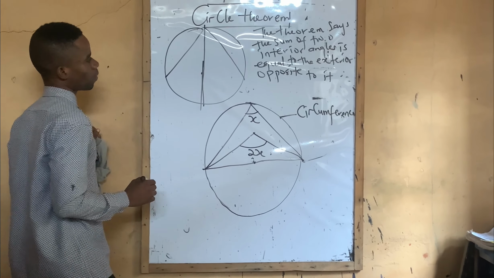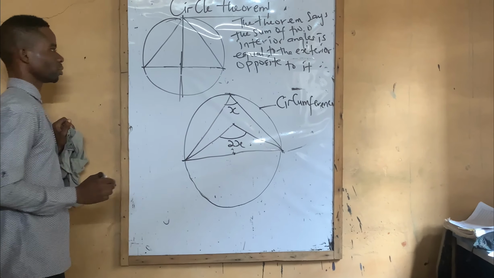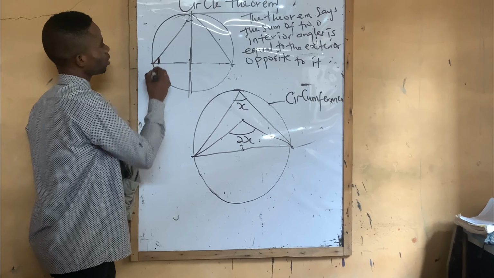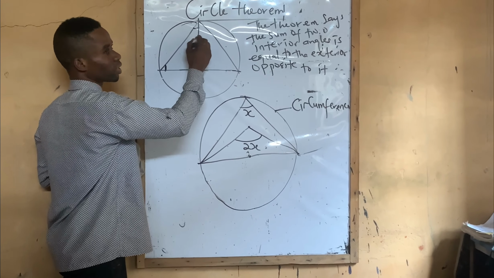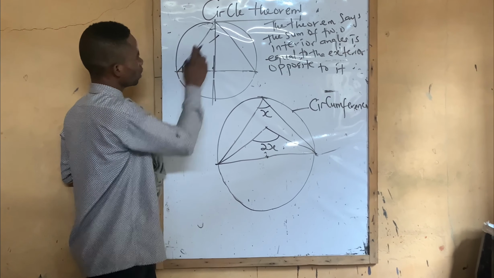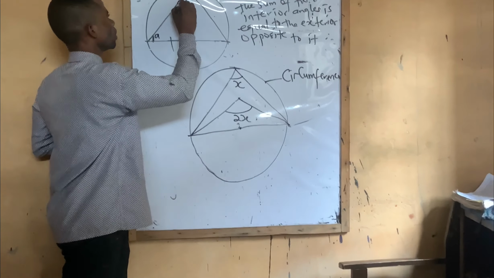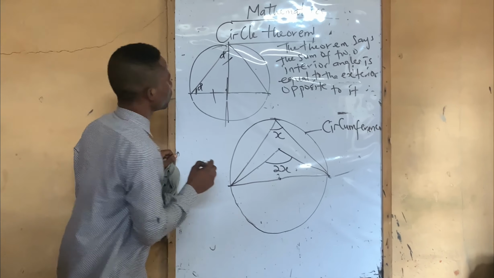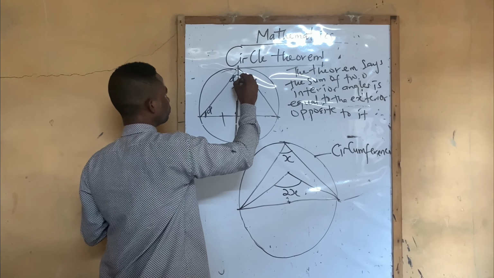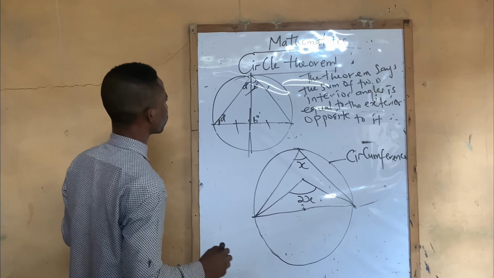This is the center. Let's say I have a line like this. I join this. Now look at this angle that is here, and this angle that is here. Assuming this is an isosceles triangle, the base angles of isosceles triangles are equal. So this one and this one are equal. Let's say both of them are A degrees and A degrees. Now, this one is also an isosceles triangle. The base angles here, let's say, are B degrees and B degrees. The base angles are also equal.